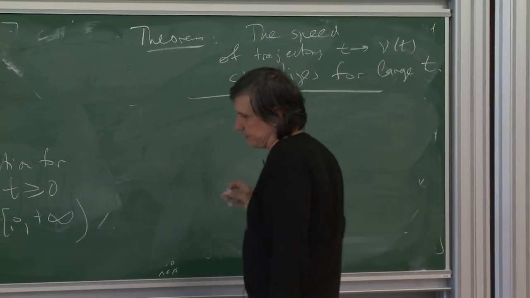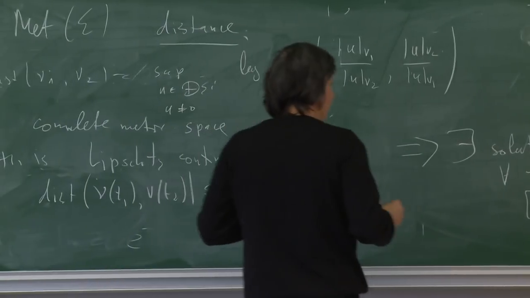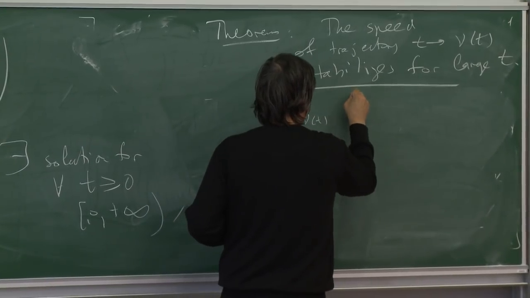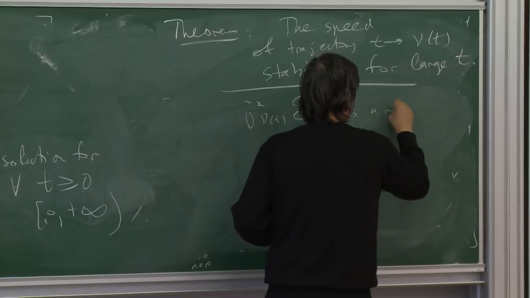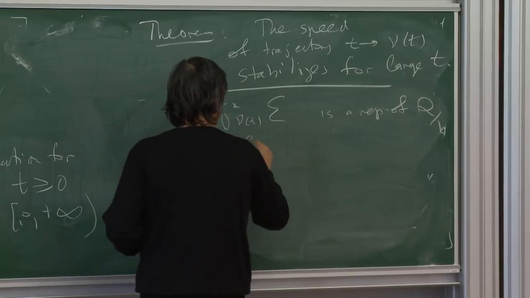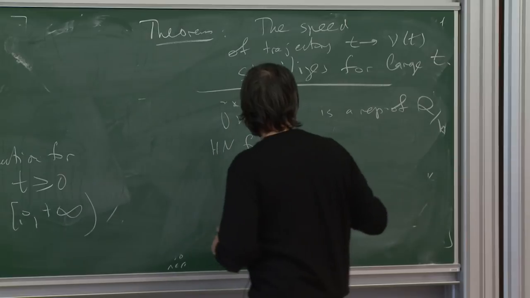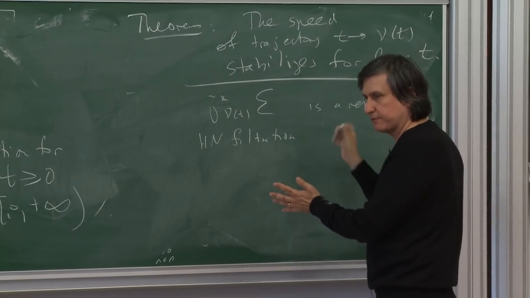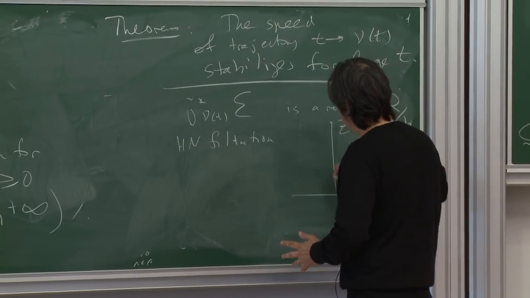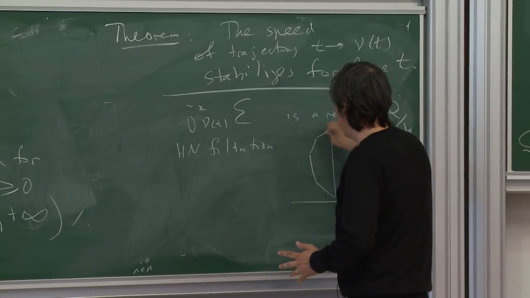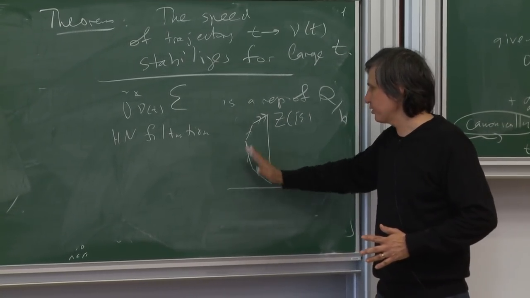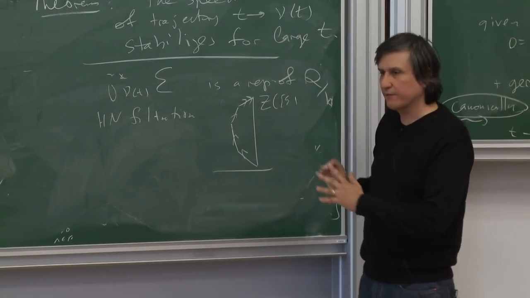How to see it? When I get this reduction, g_t of E is a representation of the quiver over the residue field, and it has some Harder-Narasimhan filtration. I recall that you make sub-objects with increasing slope. In particular, the central charge of this vector E you write as a sum over vectors, getting sub-objects, next quotient, and so on. So you get some kind of convex polygon.